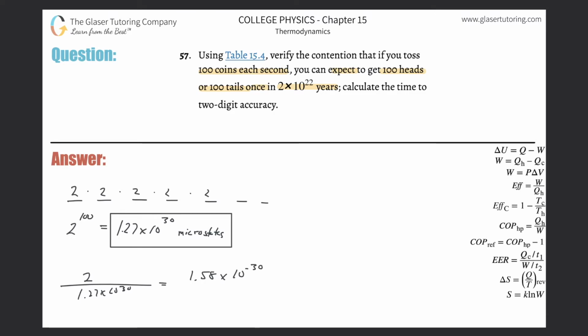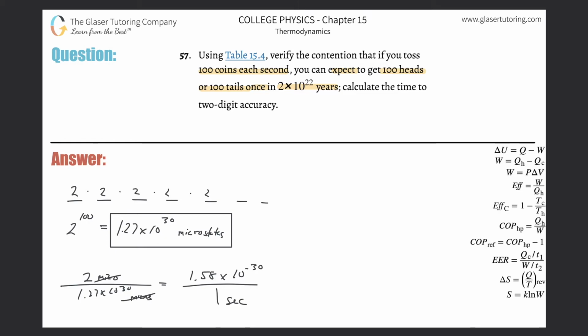And this is the a little confusing part here. But remember, this is all happening every second. The value down here is microstates. You don't even really have to worry about that. We can consider that these would cancel, because if this is microstates, and this is the number of successful microstates, essentially the micros would have canceled. So in this fraction, I'm just going to put this over 1 for now. What I'm saying is that in every single second, there's going to be this probability of success.